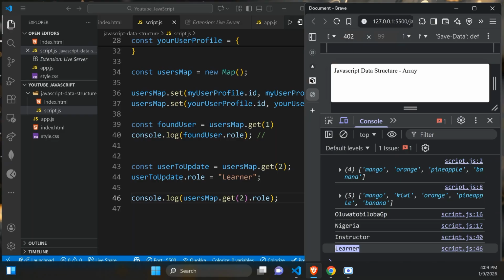So now let's go to iteration. What I mean by iteration is that you are trying to loop through a Map of the objects. I'm just using another English word for it, but iteration means that you are trying to loop through something.